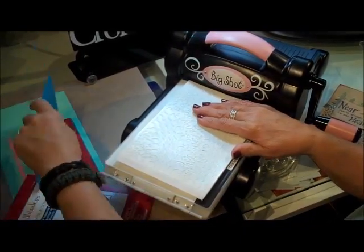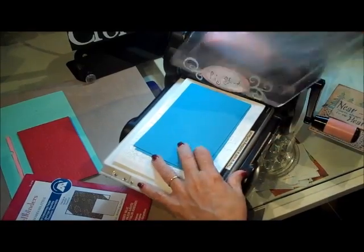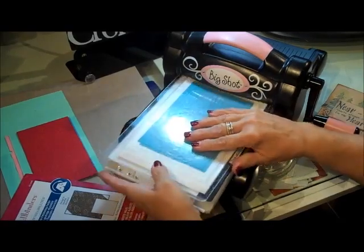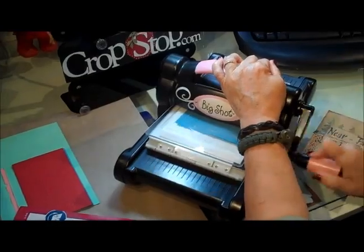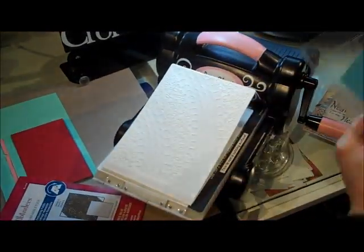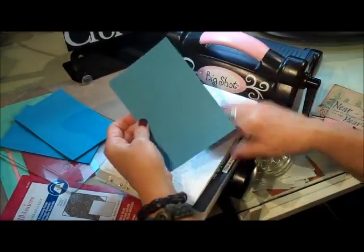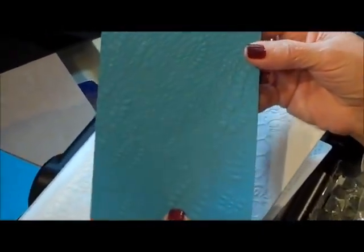I advise you when you're using the Embossabilities, they're not as pliable as the other ones, so kind of play with your machine - they're all calibrated differently. Some of the rollers are really tight and some aren't. I'm going to stick a couple hunks of paper on there - my paper's inside the folder - and then I'm going to have both tab one and two up and only one cutting plate. We're going to stick it through. And what's really cool - I was able to actually get embossed on this piece on the top, but my goal was to get this one. Look at that embossing - how cool is that?